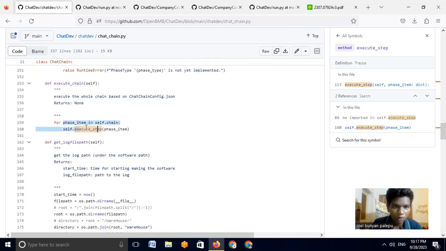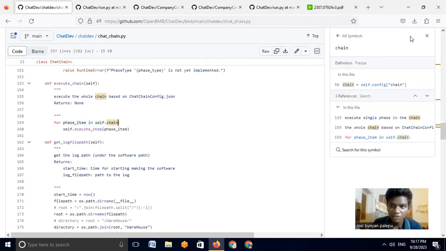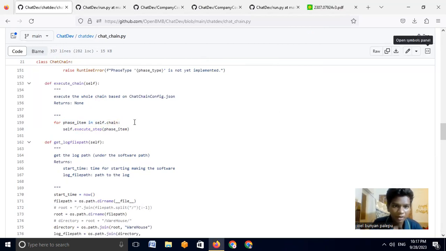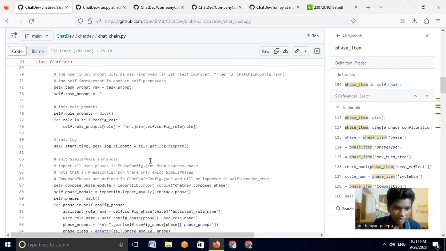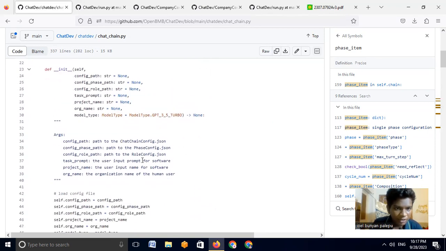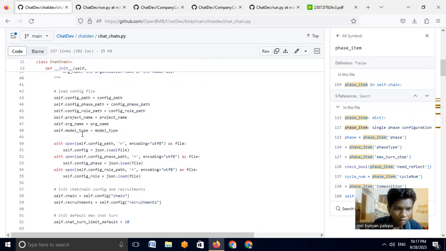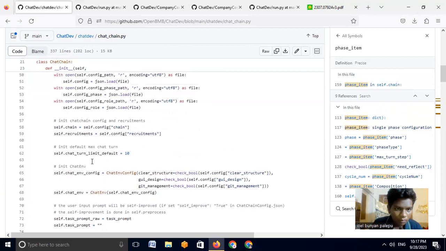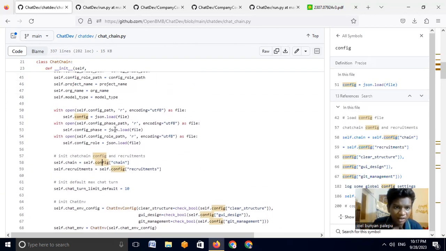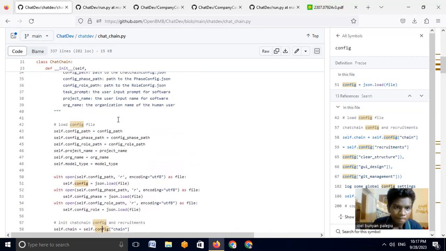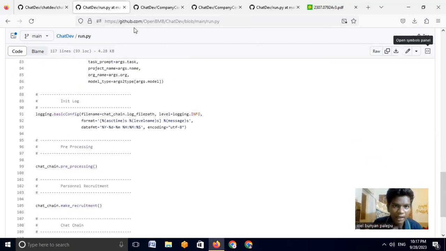We'll loop through self.chain, which is, I think I'll see what self.chain is. Yeah, so self.config of chain. I think, yeah, this one.